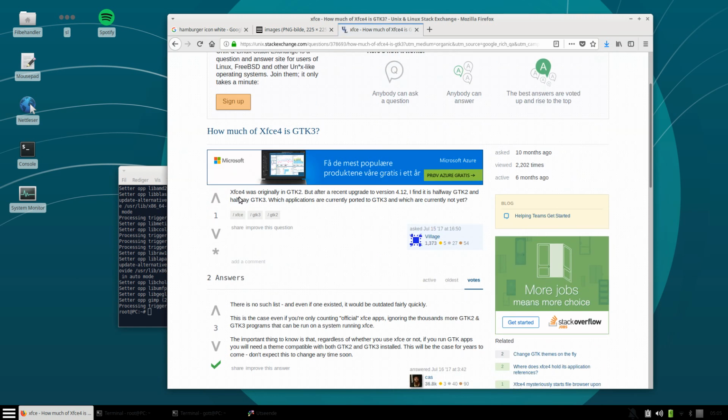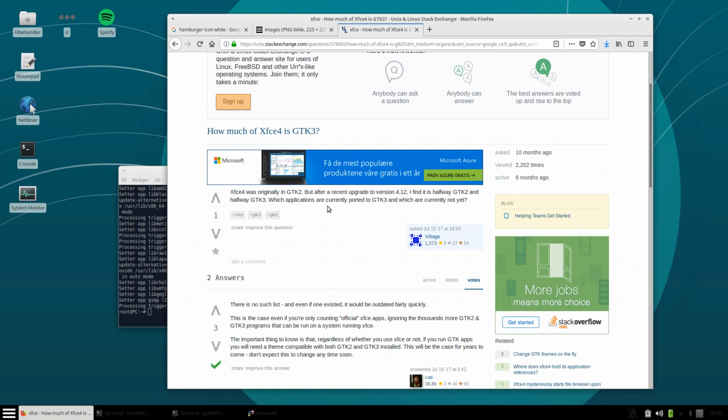XFCE 4 was originally GTK 2, but after recent upgrade to version 4.12, I find it is halfway GTK 2 and halfway GTK 3.